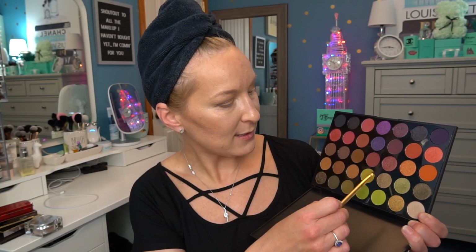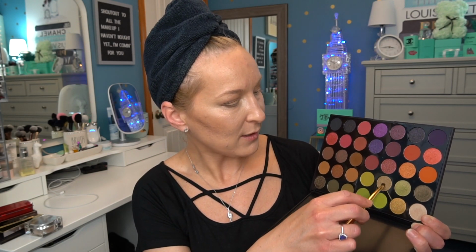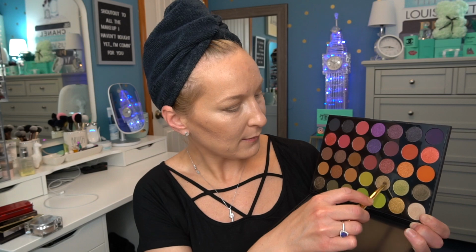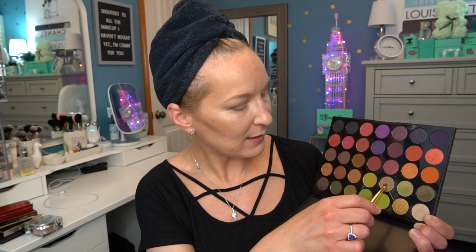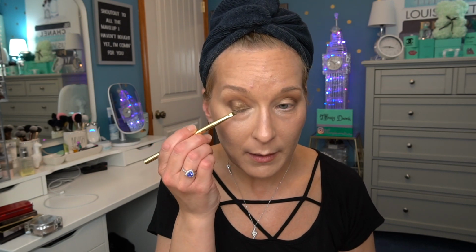So now I'm going to go in with, let's see, I'm going to use this color right here. I'm going to tap in here using this Tarte brush. I don't even know what this Tarte brush is called. I'm going to tap in here, and then I'm going to spray it, I think, just to give it a little bit more impact, because I really want this green to pop on my lid. So I'm going to spray it with this spray. Hey now, don't be jumping around there. We have this Maybelline Lasting Fix that Michelle sent me. So I'm going to stick some of that on there. And I'm going to pop this on the center part of my lid. Make it pop.